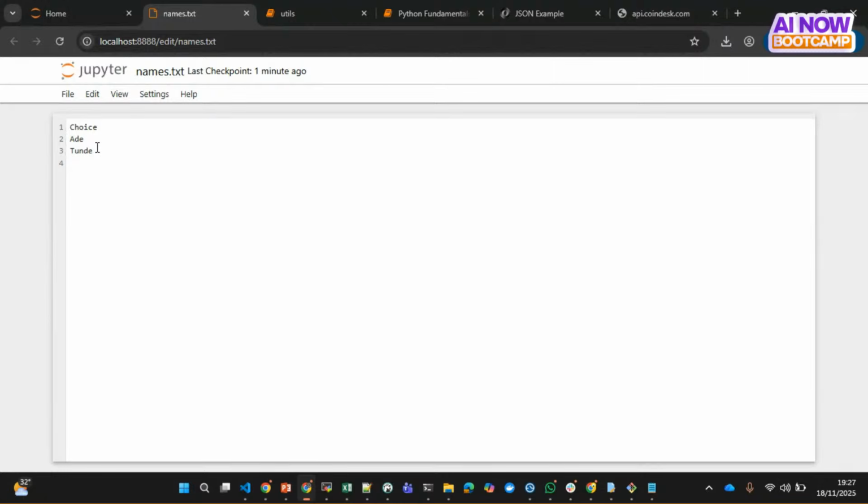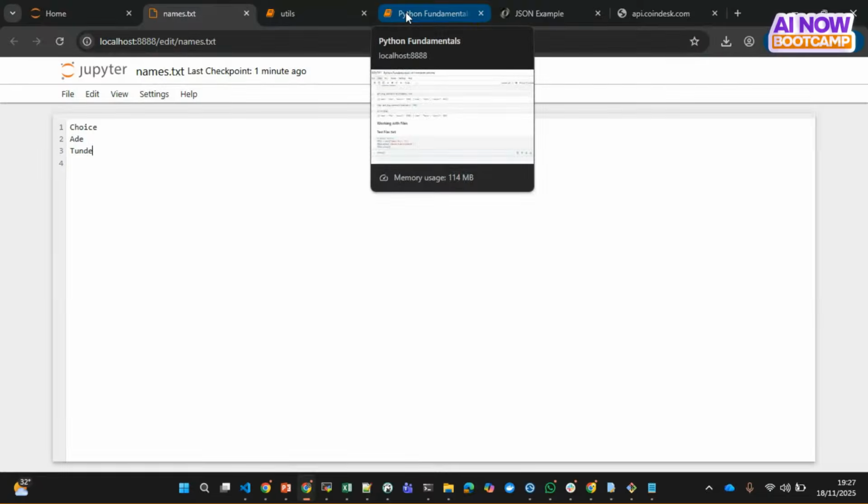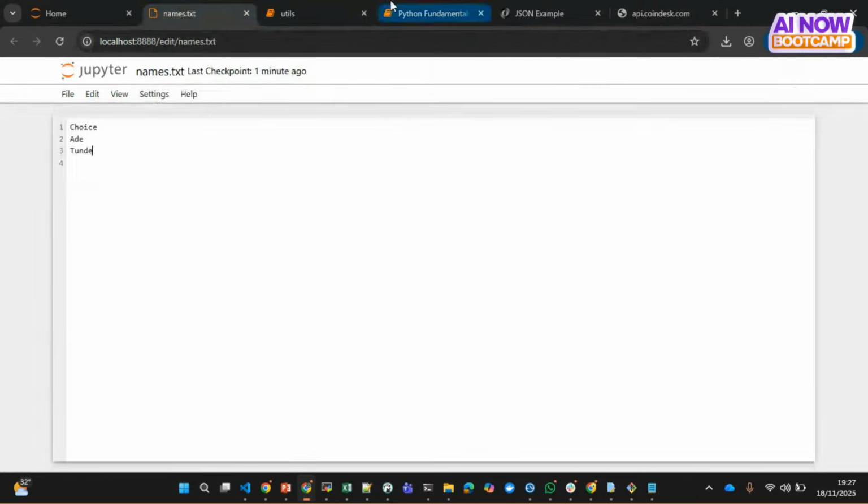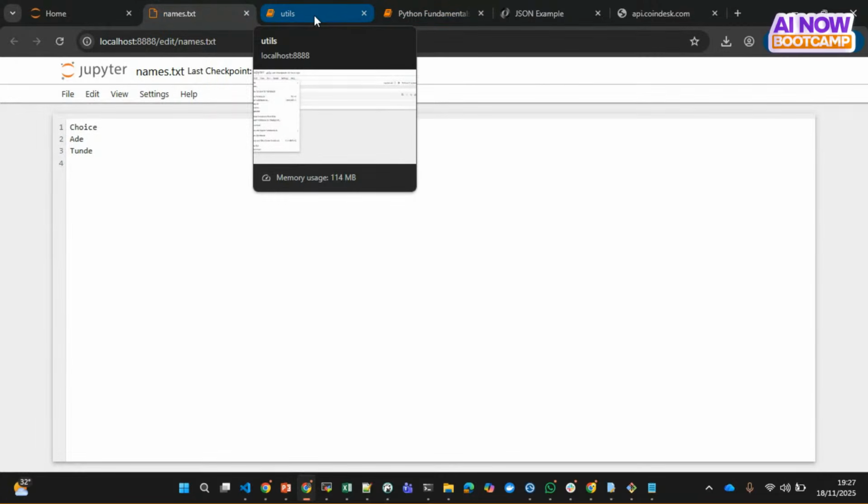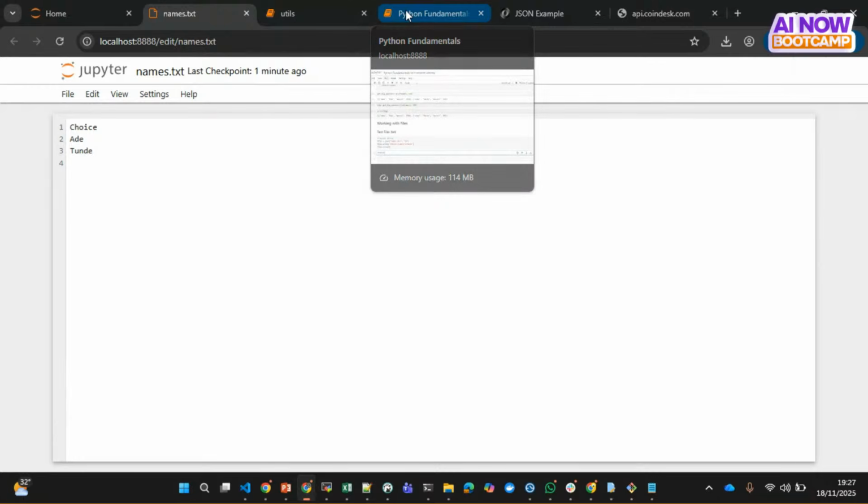So we have Choice on one line and the others on the second line. Okay, so remember this is just a simple txt file, nothing much, there's not much content in it.